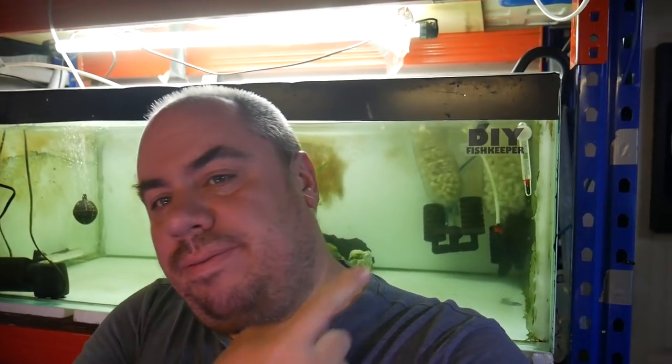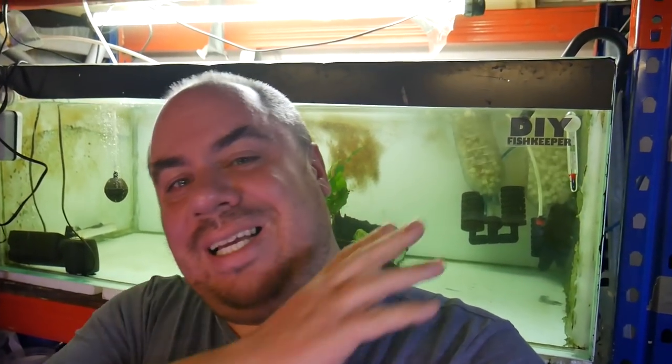So I'll sign off saying next time we see you, this tank will look completely different. I'm planning to scape it. It'll have the puffer in it, it'll have sand in it, some rocks, some wood, some plants, and hopefully some fish that are all getting along well together.